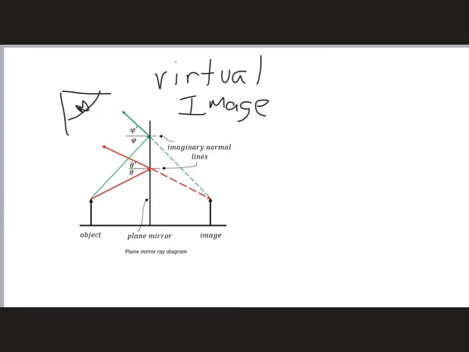Now, plane mirrors are the most common types of mirrors that we see in our everyday experience, but you may have been to a fun house or something like that where you can see the images can be distorted and shaped in weird ways if you curve the mirror. And if you have the mirror be curved in a spherical shape, it turns out that you can actually use it to form images that are very similar to the actual object that the image is being formed from. And so what we want to look at is how images form with spherical mirrors.